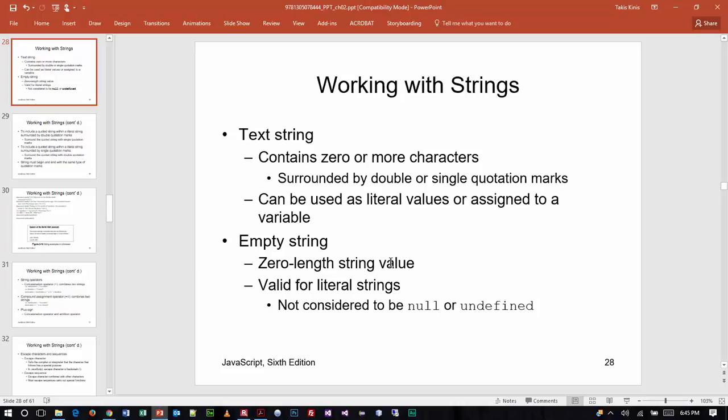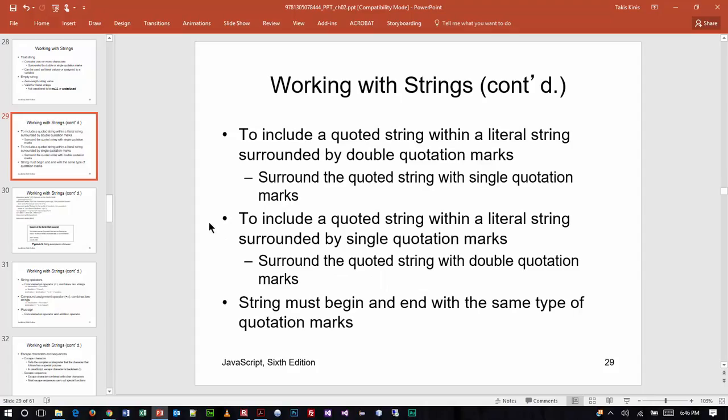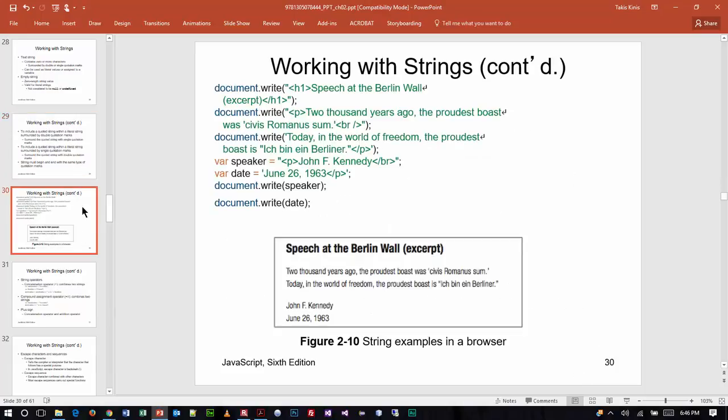You can also set some variables to be empty strings. So instead of saying null, you just put double quotes, opening and closing with nothing in between. And that's a common technique for clearing a string variable. And I tend to like that better than doing null, personally. All right, I think we talked about that enough.